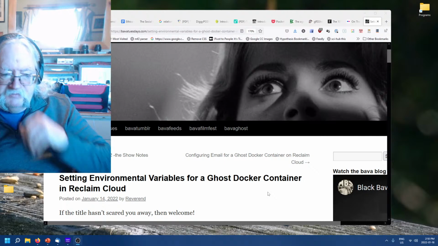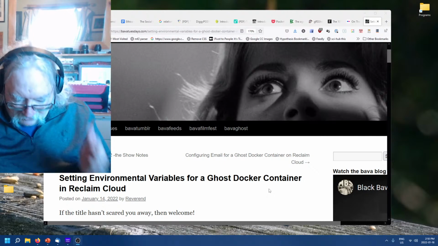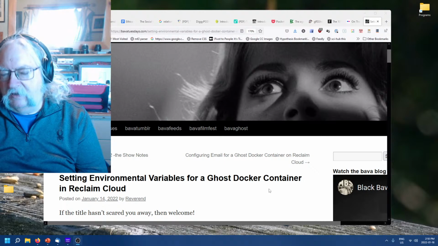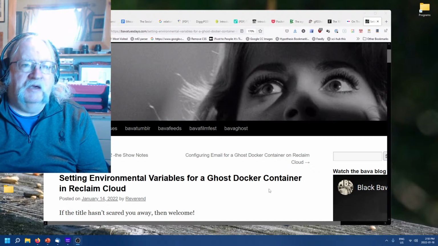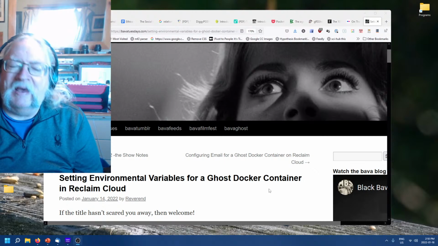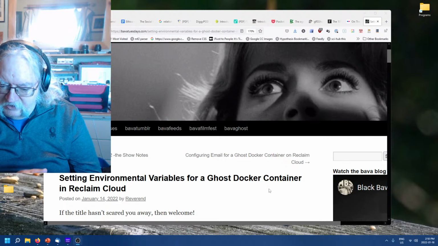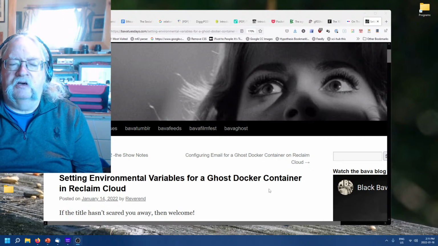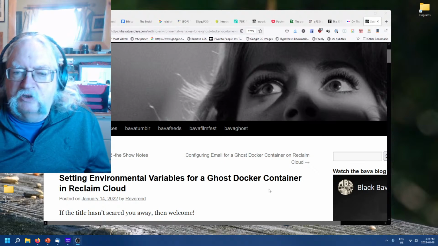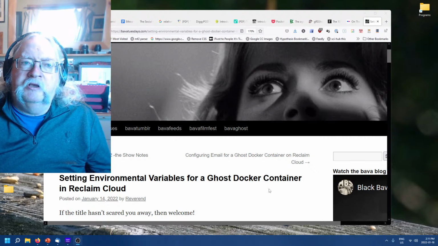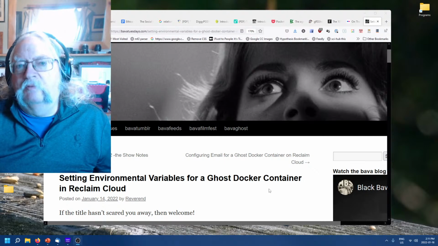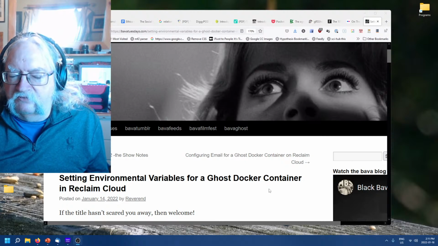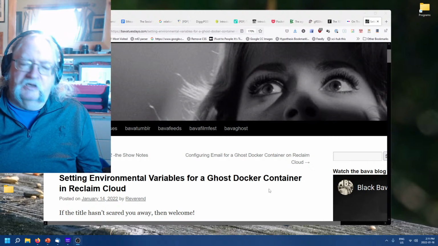Here now I'm setting up environmental variables. Now, what does that mean? Well, your web application typically has some variables that you want to give it, like the admin password or the database password, stuff like that. And the old way of doing it was to either hard code it right into the software, which made distribution of the software a bit problematic, or you'd put it in a separate configuration file. And the problem with that, of course, is that anyone who gets into your server can see your configuration file and can see all of your environmental variables, including all of your passwords.